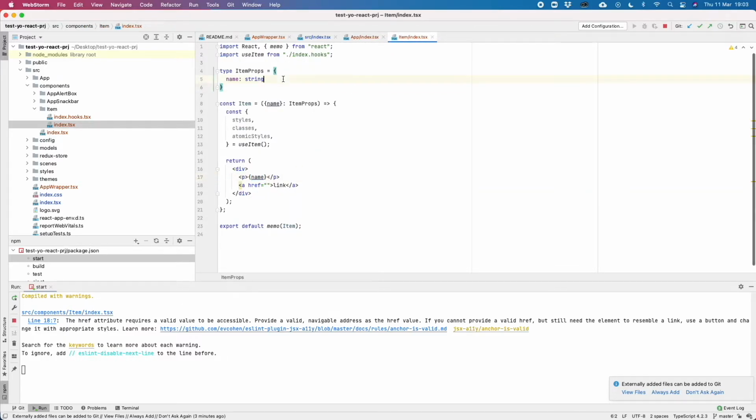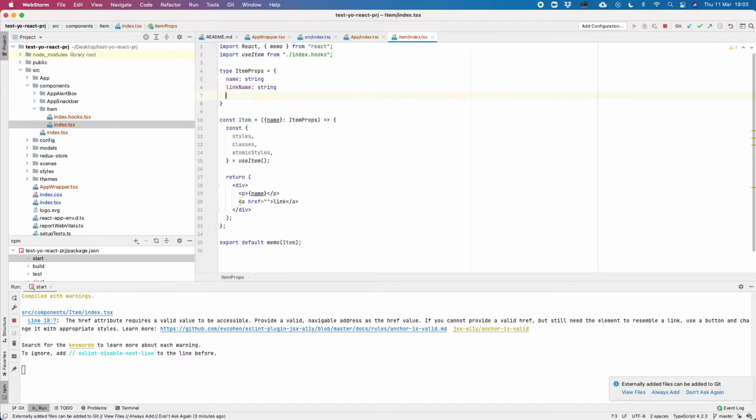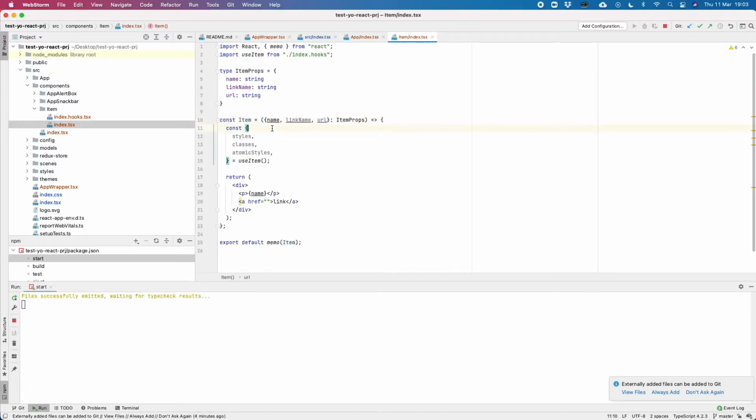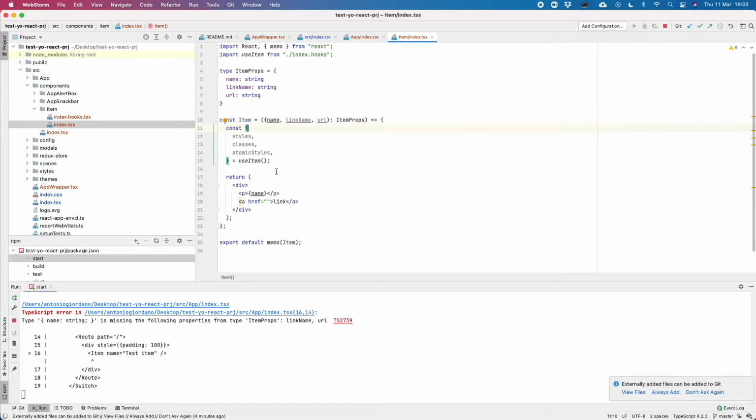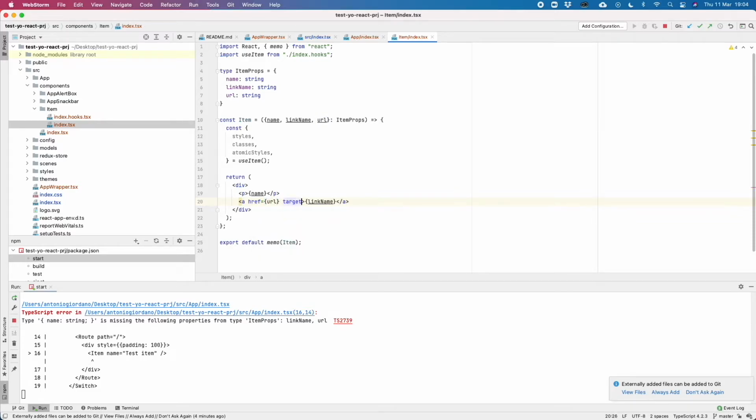We can also add something else, like the link name and maybe a URL. Okay, of course, now we should add those as well. Link name and URL. Let's add also a target blank to test our link without leaving our page.